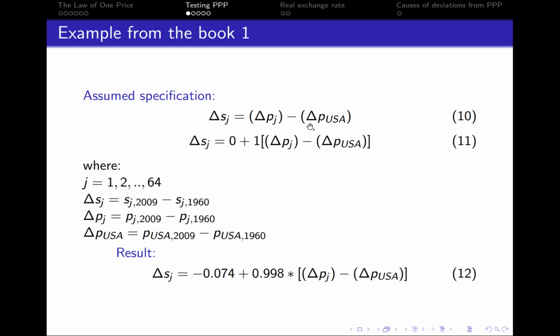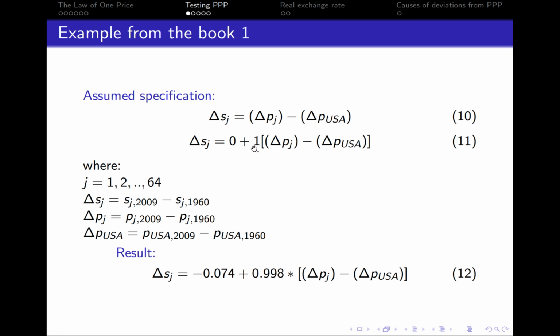Okay, so what do we see over here? Look, this model is a theoretical model. But if we are estimating a linear equation with OLS, how will we estimate it? Well, on the left hand side, we will have the growth rate of the exchange rate. But now, what do we have over here? Here we don't have alpha, so we actually expect alpha to be equal to 0. And over here, on this variable, we do not have a coefficient. So we expect this coefficient to be 1.